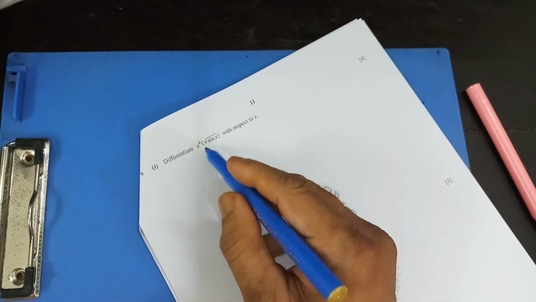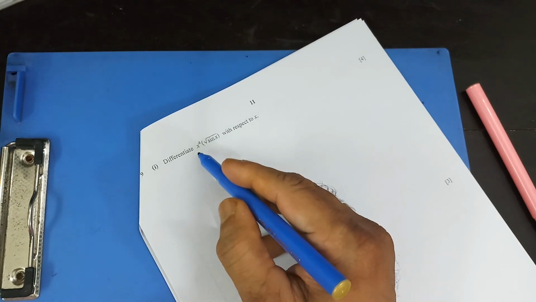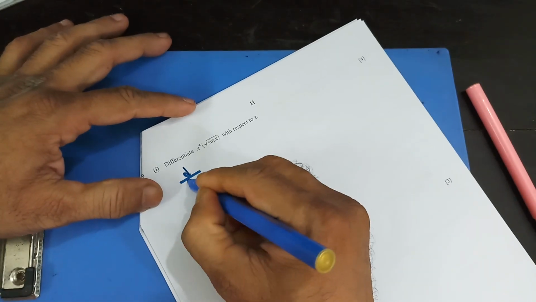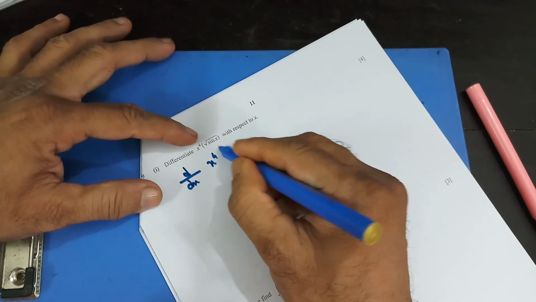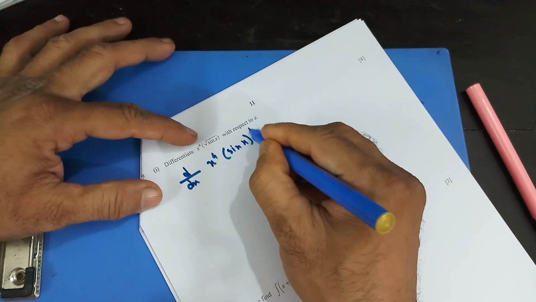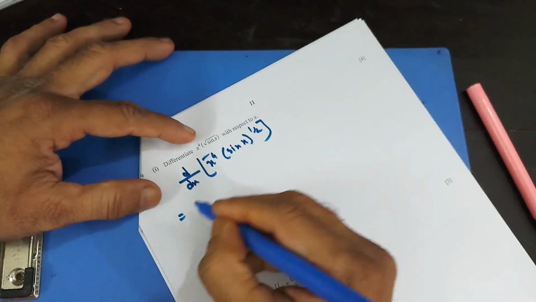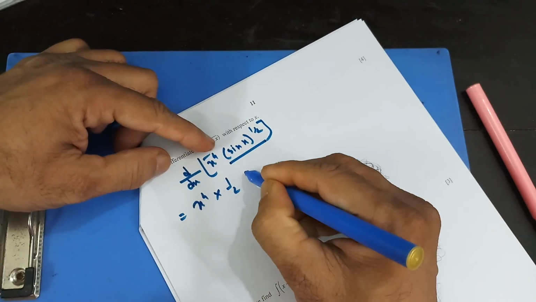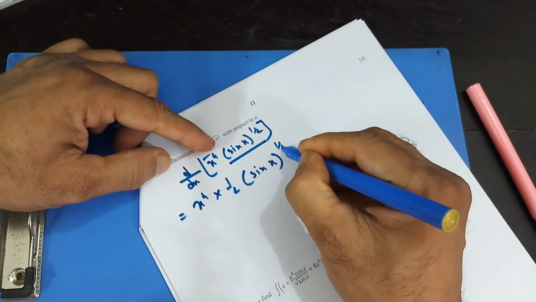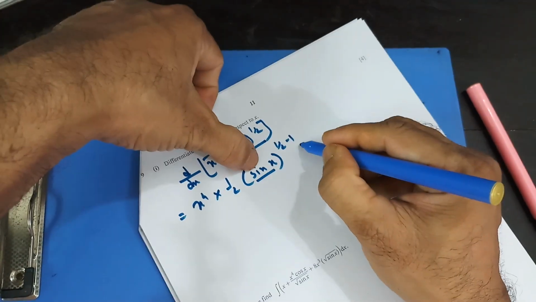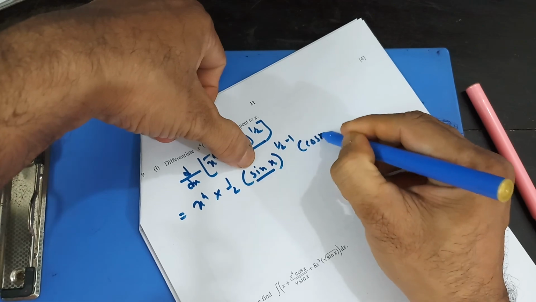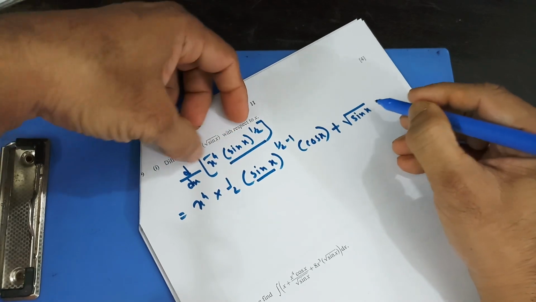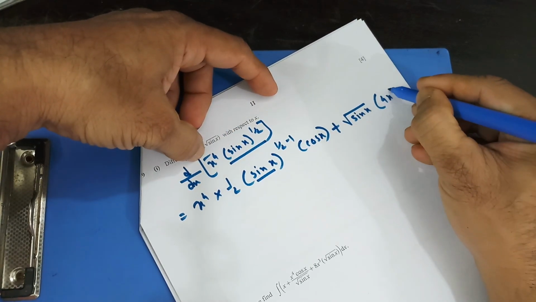Now question number 9. It says differentiate this. Okay, this is a product rule. You can see that x to the power 4 and then square root of sine x. So d dx of x to the power 4, and this one I'm going to write down as sine x to the power half. Okay, we're going to differentiate that. So keeping x to the power 4, I differentiate this one. So times half sine x to the power half minus 1, and this sine x gets differentiated again. It's going to be cos x. Now plus, we're going to keep this one as it is, sine x, and we're going to differentiate that. So this is going to be 4x cubed.